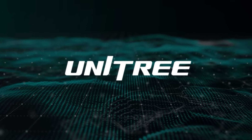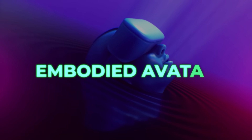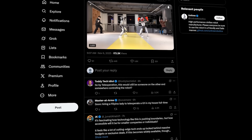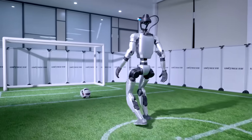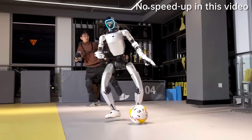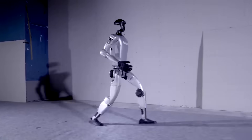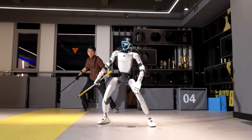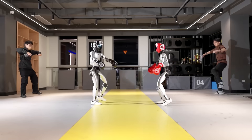Meanwhile, another Chinese company, Unitree, is heading in a completely different direction with what they call the Embodied Avatar. Their latest demo honestly blew up online. It starts off like a typical robot video — a Unitree G1 kicks a soccer ball, nothing crazy. But then you realize it's not running on pre-coded routines. There's a human wearing a motion suit, and the robot is mirroring his every movement in real time. The operator swings a staff in martial arts moves, and the G1 mirrors it perfectly.